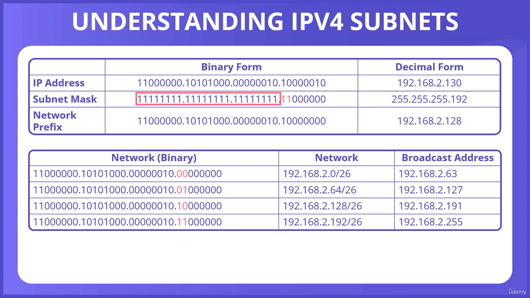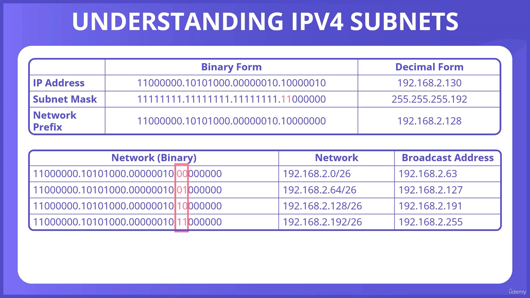You can find the network prefix by a bitwise AND operation between the IP address and the subnet mask. The number of subnetworks available and the number of possible hosts in a network may be readily calculated. In our example, 2 bits were borrowed to create subnetworks, thus creating 2 to the power of 2 possible subnets. You with me? So now let's calculate the maximum number of hosts for each subnet.